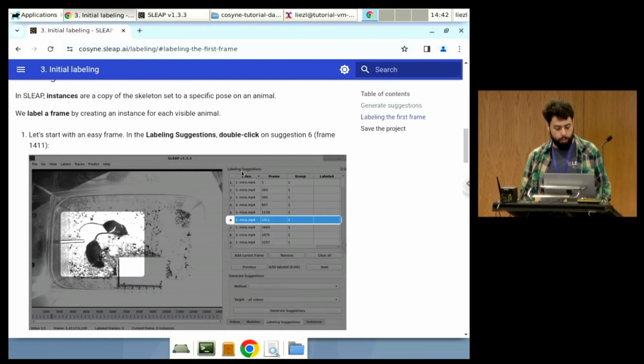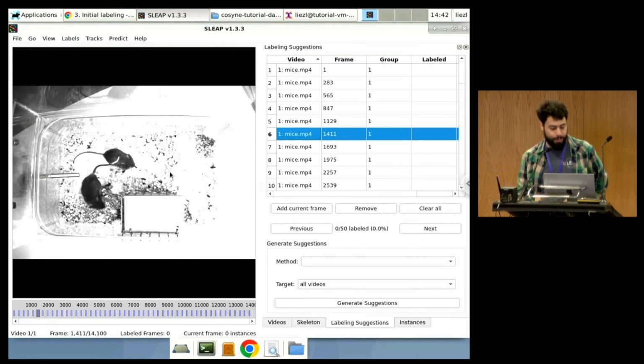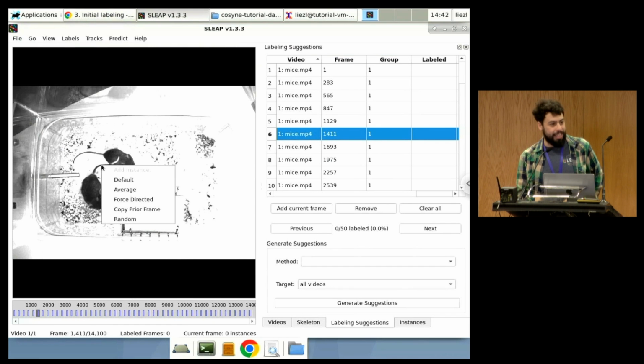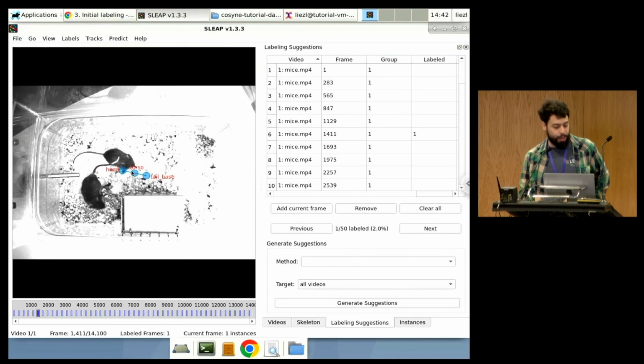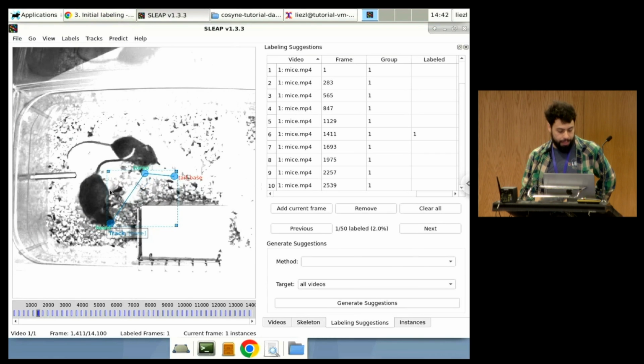And we're just going to label one frame, namely this frame 1411. It's a magic frame, which happened to be a random one that I clicked when I was writing the tutorial. We're going to label this frame by right-clicking, selecting default. Then I'm going to click and position all of these nodes roughly where they should be placed.